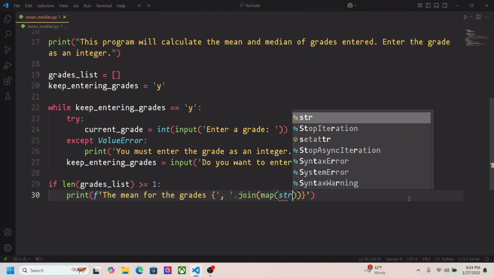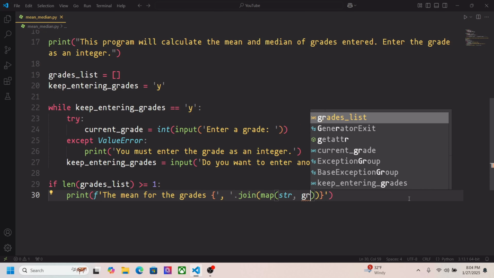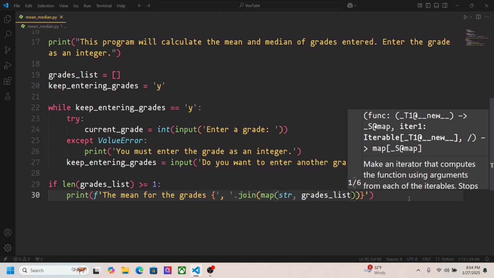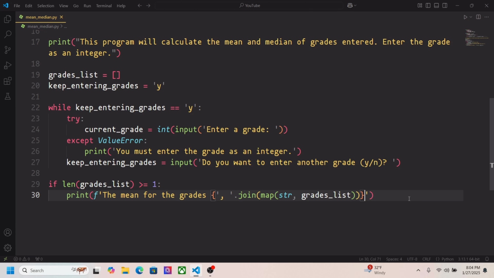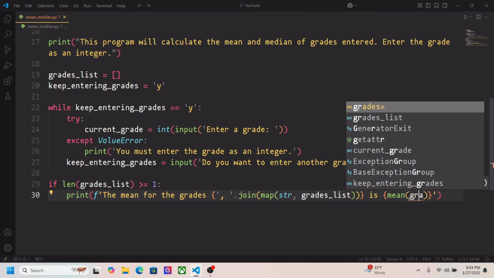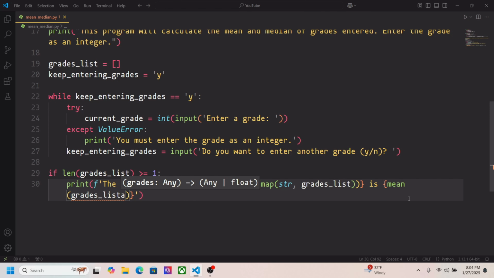We're going to convert that to strings. Okay, so that should give us the actual grades.